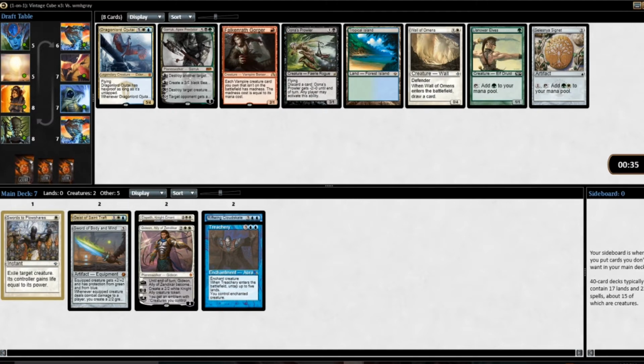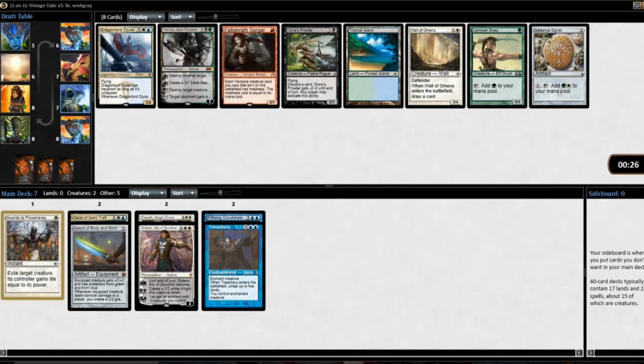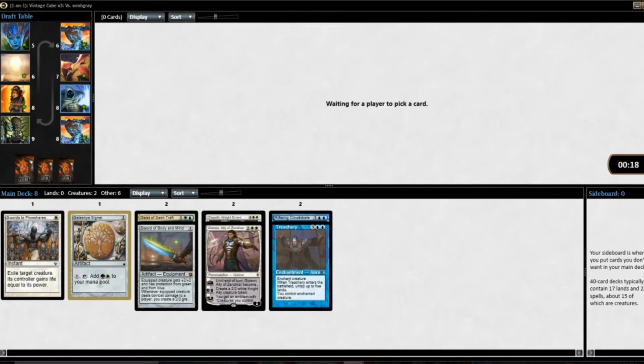Okay, so Wall of Omens, good stuff. But Dragonlord Ojutai is just a win condition. There's another 5-drop, which we don't necessarily need. I think I'm going to take Selesnya Signet. It's got one of the colors we're needing, and it's good ramp. Might splash green. You never do know. There's a lot of good blue-green cards and white-green cards, and just why not?